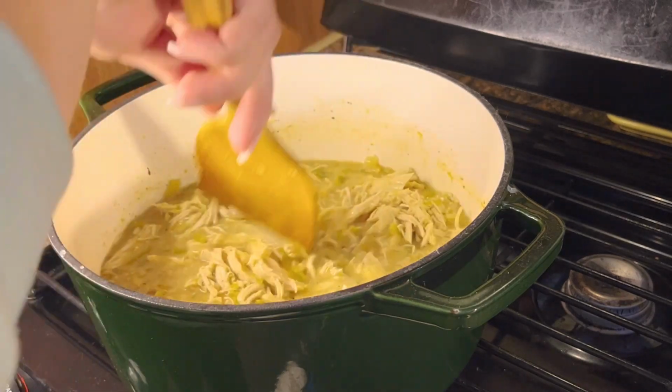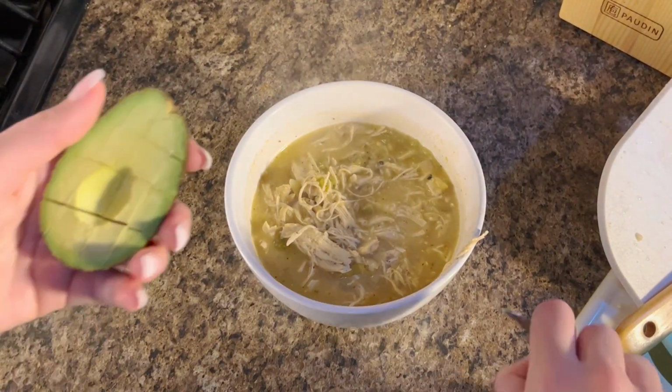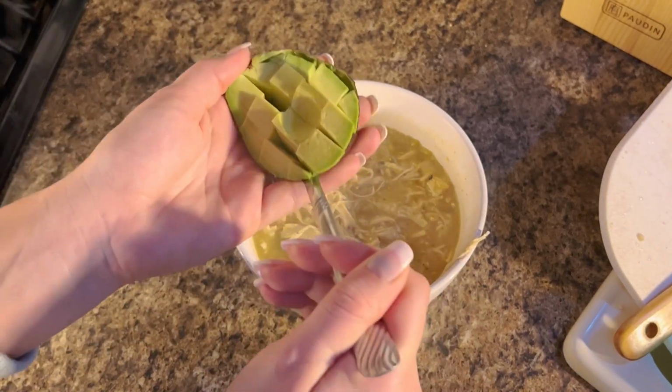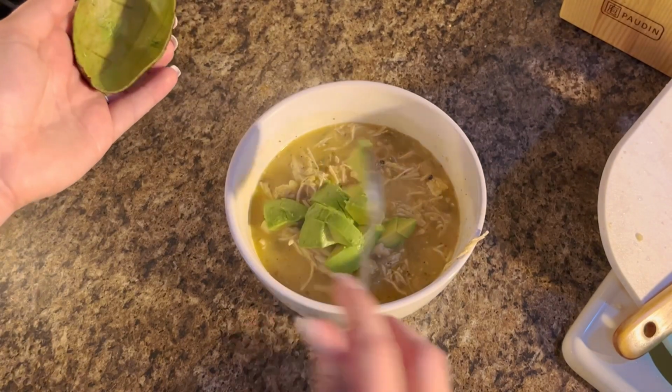I did add a ton of chicken in this just because I like more protein with my food, but we're gonna just top it off with some avocado and then some green salsa that I got from Trader Joe's, and that's it. It was super, super tasty.